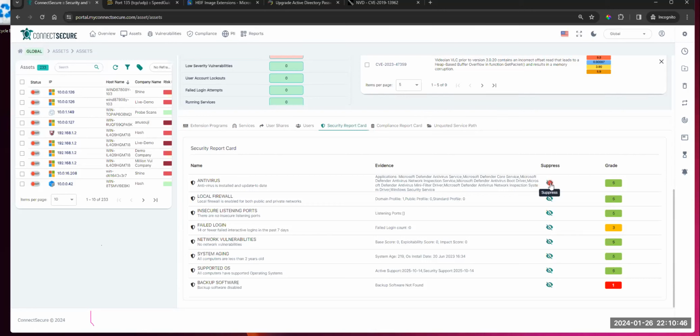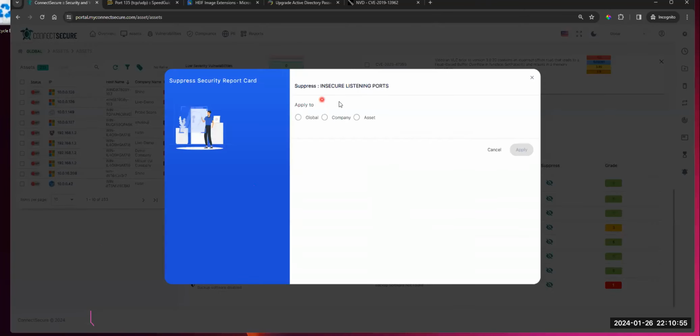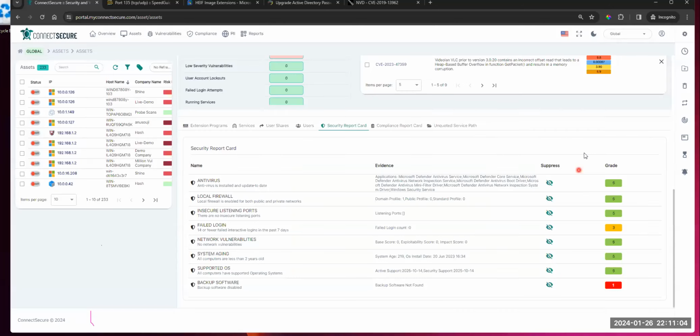You guys now have the ability to come in and suppress anything that we're counting in these report cards yourself. So if you're like, hey, I don't want to get scored on this, you'll be able to suppress this globally, company, or asset. So any and all options are available to you guys to customize these cards the way you want them, based on the company, based on the asset, or based on the entire system.